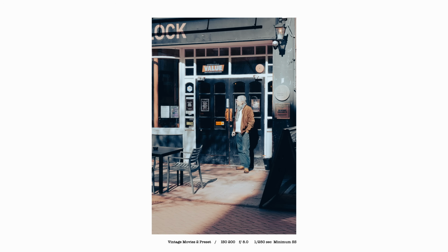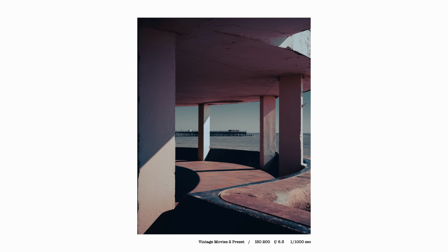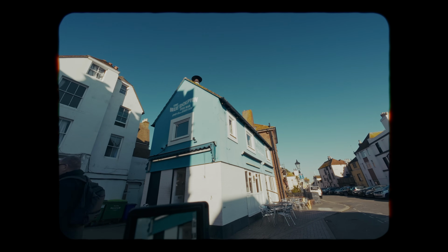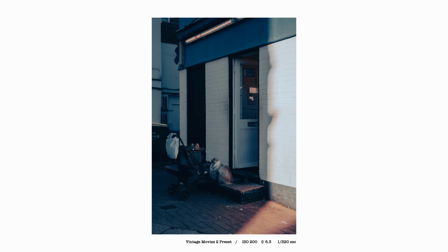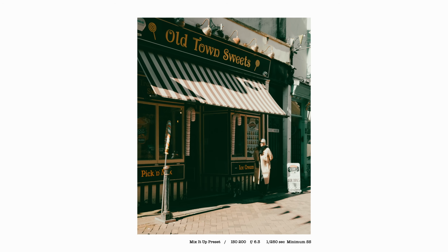But here's the thing, everyone has something that makes shooting harder, whether it's eyesight, mobility, confidence, or just struggling to make quick decisions. The key isn't to fight it, it's to find ways to work with it. For me, that means squinting my eyes and hoping that I get the right shot. Maybe for someone else, it's using burst mode or pre-focusing. Whatever it is, your photography should work for you, not against you.